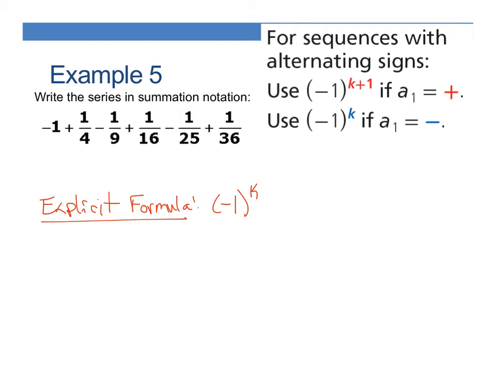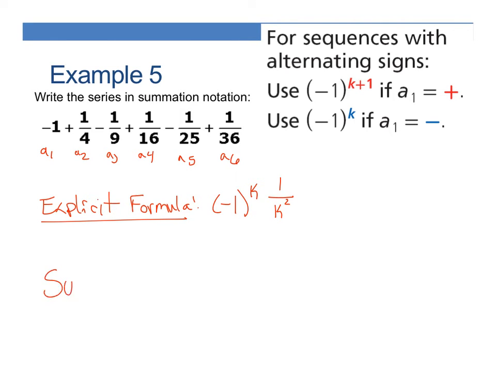K and n mean the same thing. It's just referring to the term. So now we have to look. Our first term is 1, our second term is 1 over 4, our third term is -1 over 9, our fourth term is 1 over 16, our fifth term is 1 over 25, and our sixth term is 1 over 36. Keep in mind that our second term's denominator is just 2 squared. For our third term, the denominator is 3 squared. The fourth term, the denominator is 4 squared.